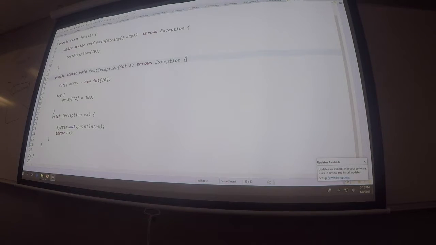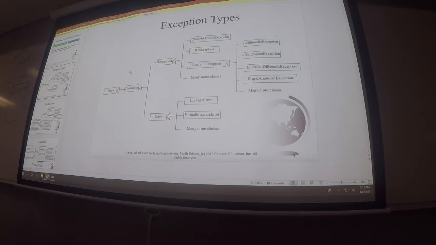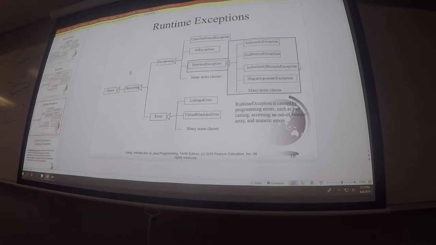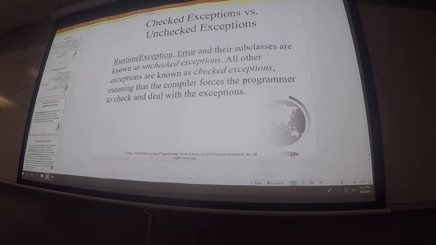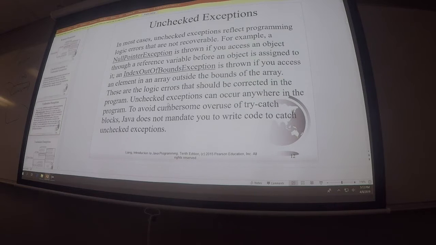Okay. Let's see what we have here more. So this is runtime exception or checked exception. Runtime exception, errors and their subclasses are known as unchecked exception. All other exceptions are known as what? Checked exception, meaning that the compiler forces the program to check and deal with the exception.